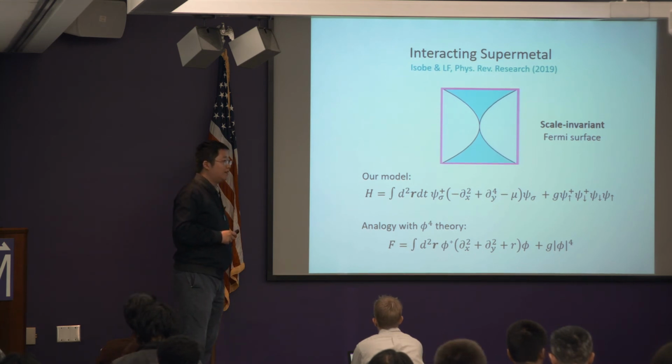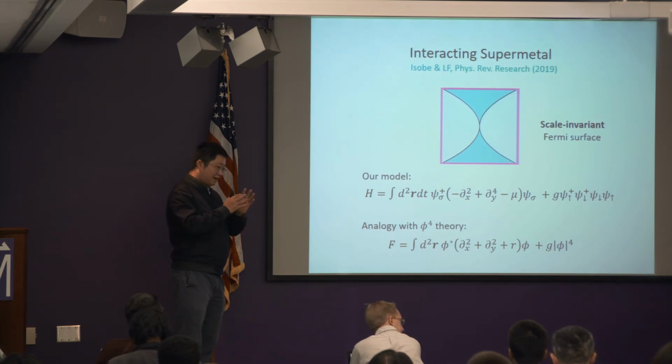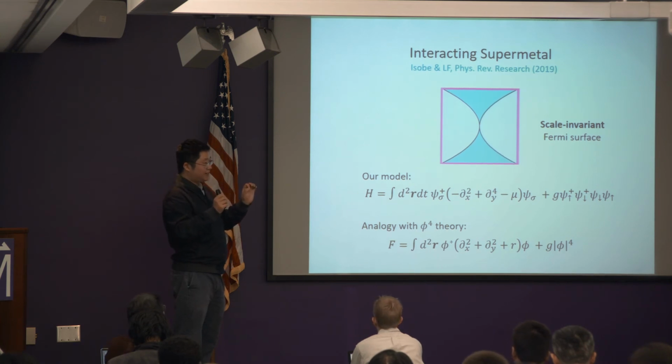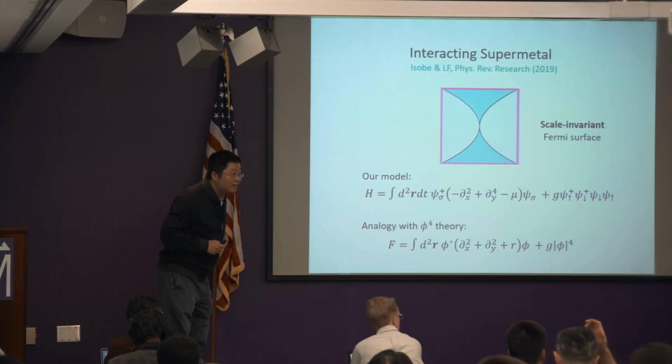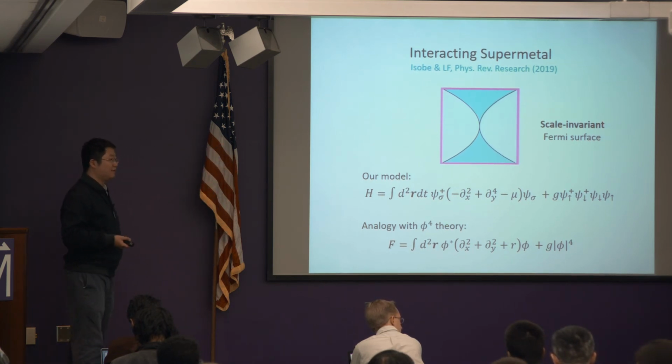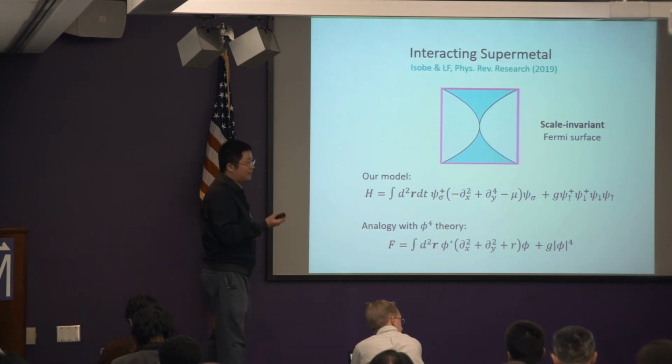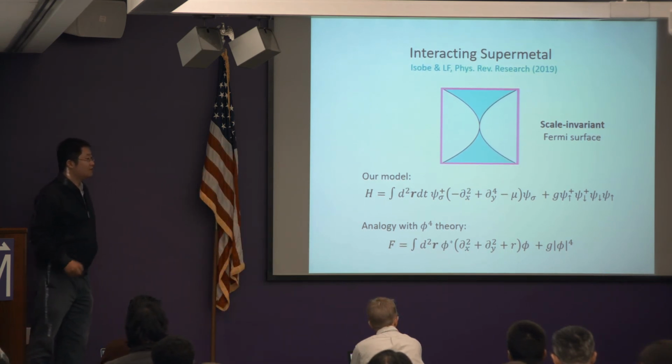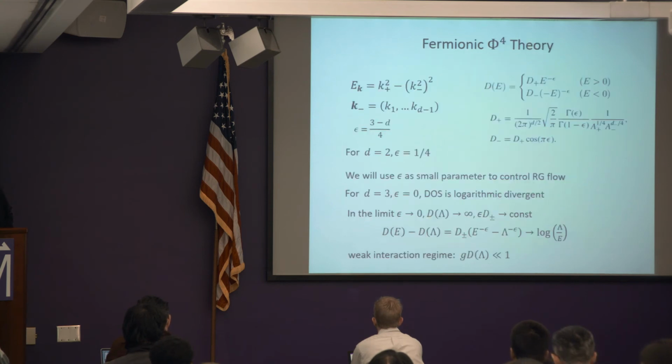But your lambda is supposed to be of the order of bandwidth? It's supposed to be of order bandwidth, yes, correct. Or to be more precise, the bare lambda we work with is the range over which the density of states is still approximately power law. Which is much less than your bandwidth? It could be, but it's usually of order bandwidth. That depends on the microscopic model, but for example, in the case of tungsten diselenide, that is of order of the bandwidth. And when you say G is strong or weak, you mean G is much smaller. Yeah, actually, yeah, it's good. Then okay, good.